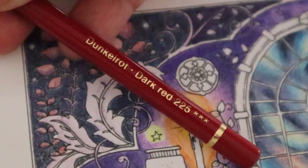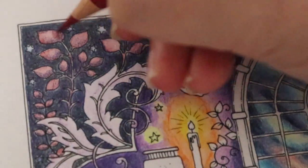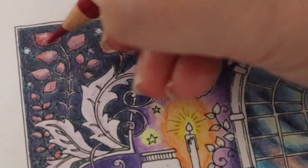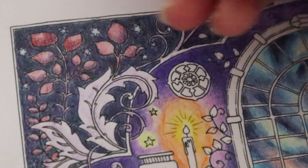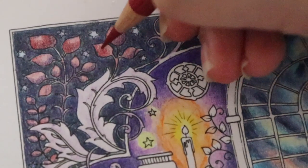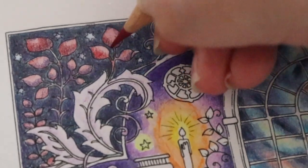Now I'm back using some more dark red, but this time it's a Polychromos and not the Albrecht Dürer, so I won't be activating this second layer that I'm putting on at the moment. We've already activated everything, and that's the last bit of activation I'm going to do on these red leaves. So everything else I'm doing at the moment is all with Polychromos on these leaves.